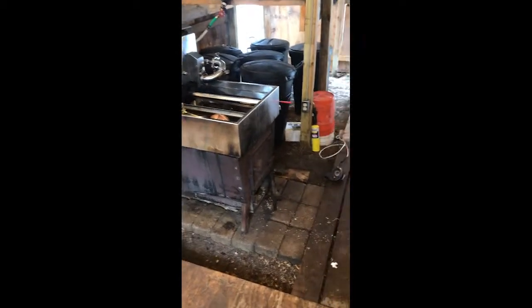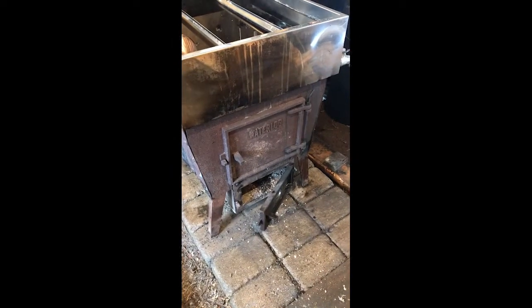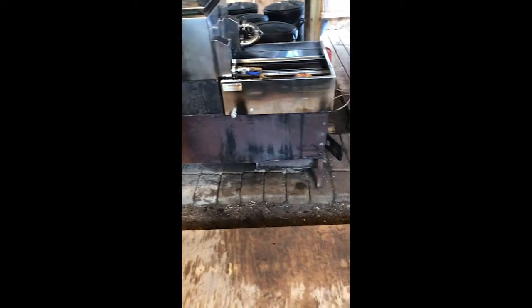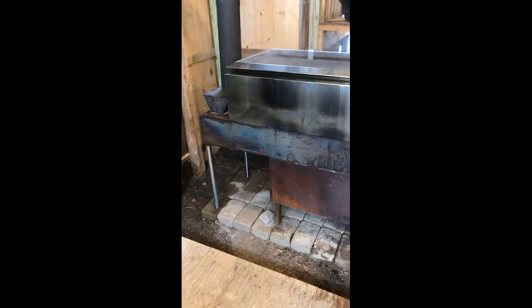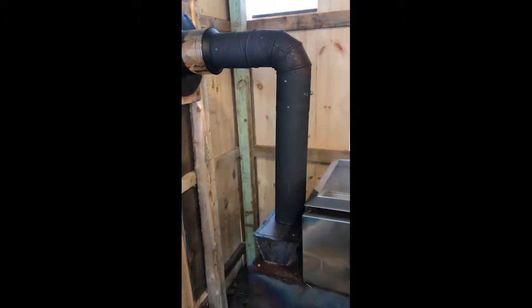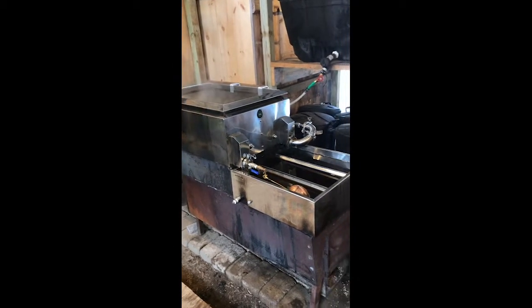This arch has been completely rebuilt. The only original part is the actual door, which came off a two-by-three Waterloo arch that we bought in 1993 — it just all rusted out. Last year I built a bottom section that fits a two-by-three pan. This year I wanted to go to a double pan system and added that extension at the back for the exhaust pipe. These are actually two flat pans — I could have got a raised flue pan and probably had more boiling capacity, but I thought this would handle it this year.